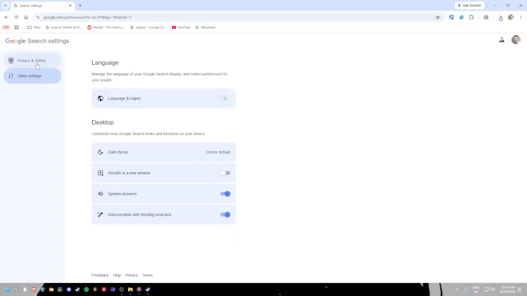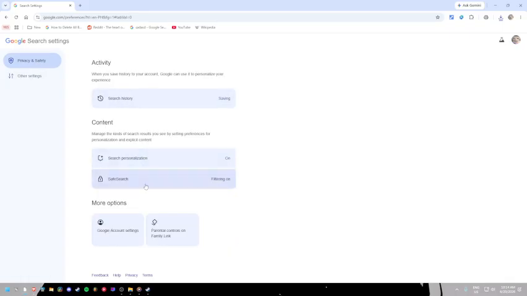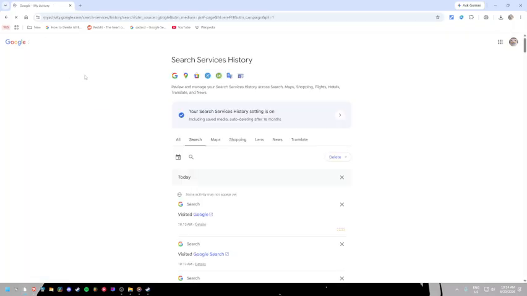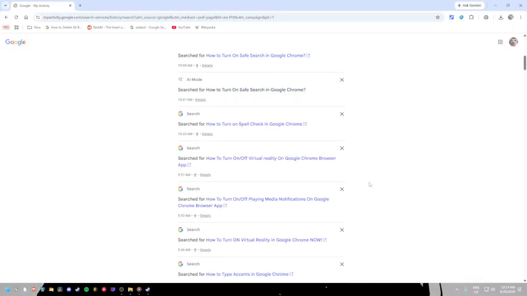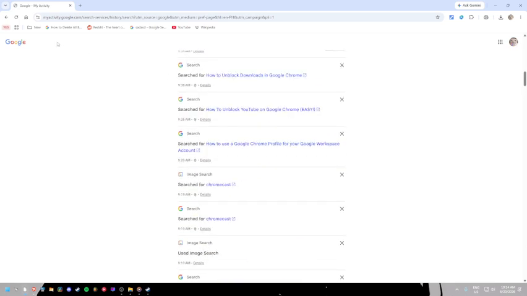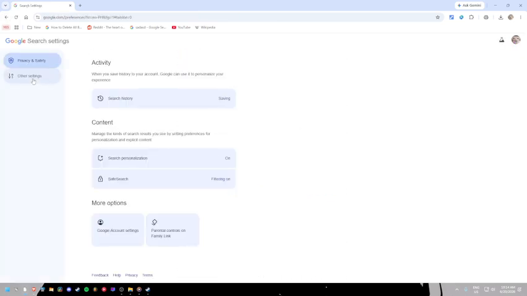To turn Safe Search on, select Filter. Choosing Filter tells Google to help filter explicit content from your search results. After selecting Filter, scroll all the way down to the very bottom of the page. You may need to use your mouse wheel, trackpad, or the scroll bar on the right side of the browser window. Keep scrolling until you reach the bottom section of the Search Settings page.